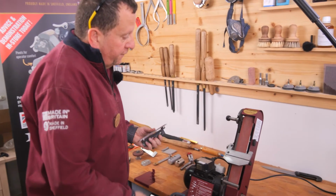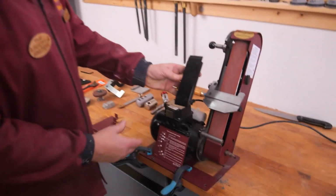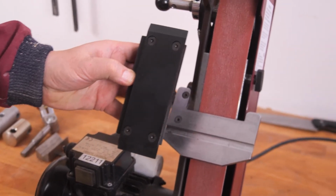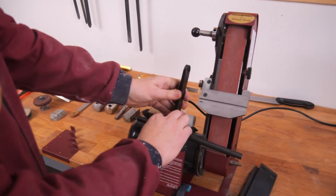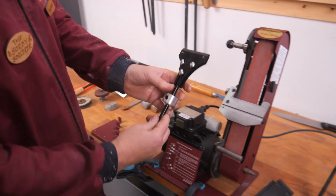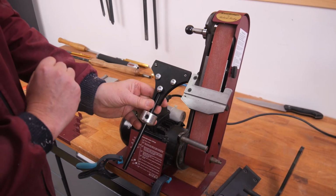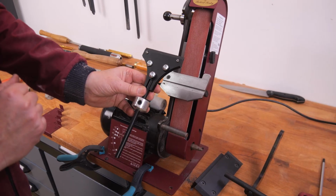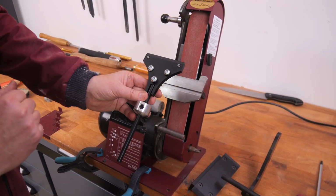We also have a knife jig for sharpening knives. Comes in 3 parts. This is the back plate. This is the universal arm. And this is one of the knife holders. This is the large one. We also do a small one. This we will present in more detail in a further presentation.